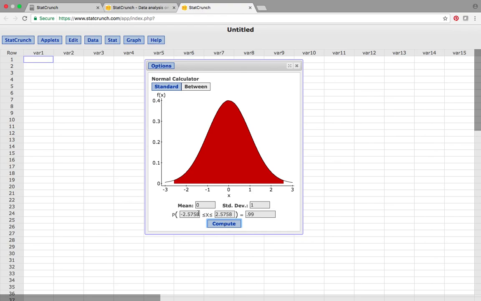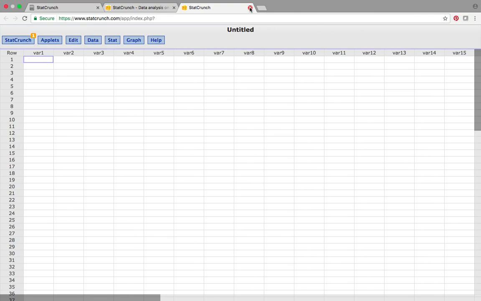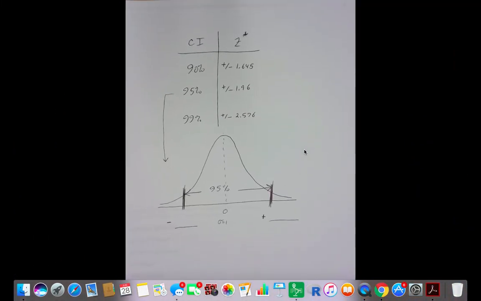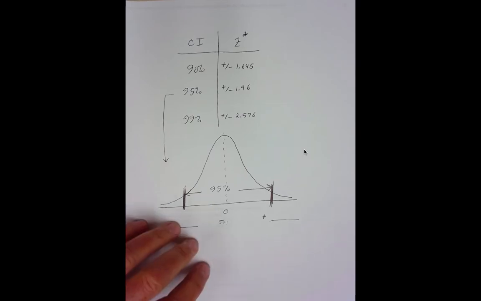So, plus and minus 2.576. Now, I'm going out to three places there because it's customary to do so. But, you know, this 8 pushes that number up to 6. So, 2.576 is what I'm actually reporting. All right, gang, let's go back to combine all this stuff. Now, let's just work a problem. Let's go back to the sea fans.